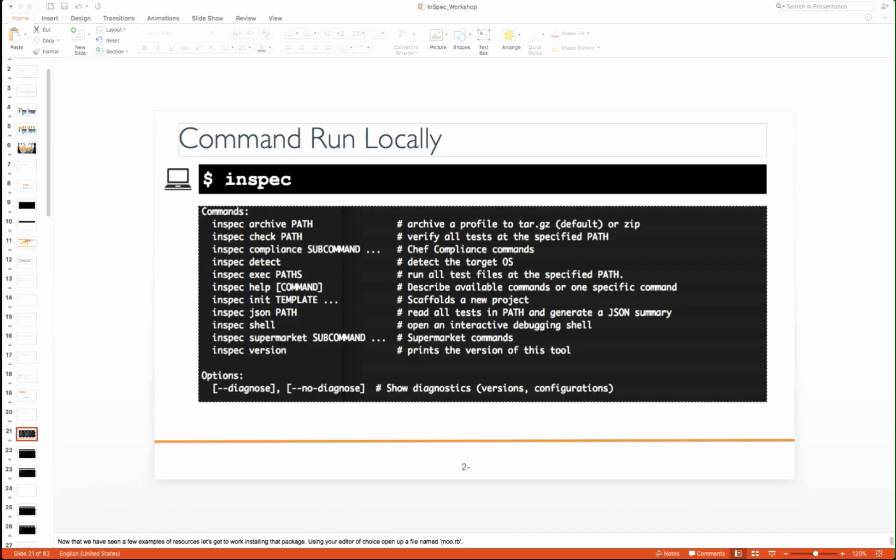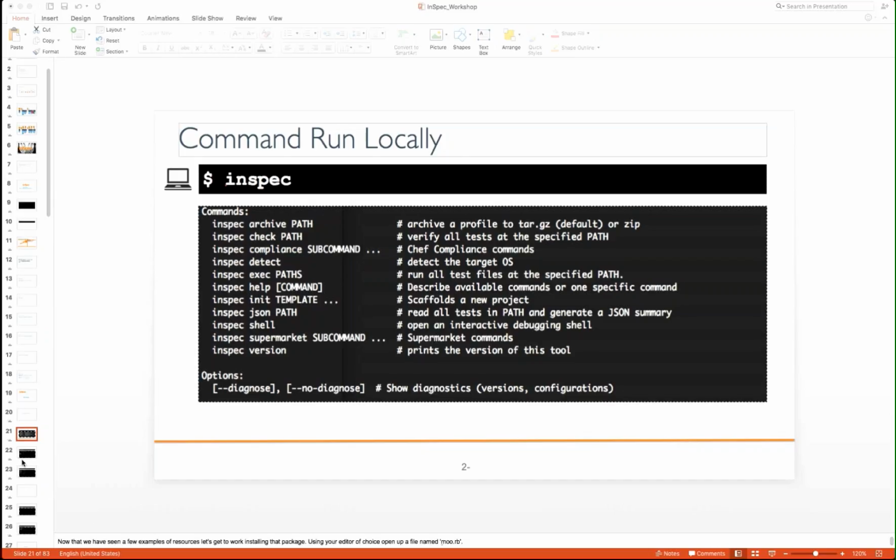Okay. All right. So in your SSH terminal, go ahead and type inspec. You should get a list of options. And so inspec, like any other command, has a whole bunch of help features, a bunch of flags that you can use.